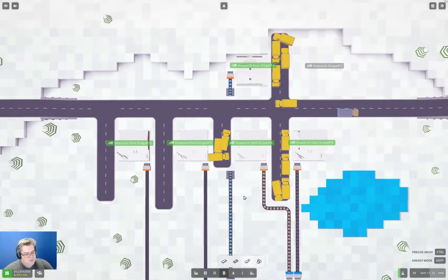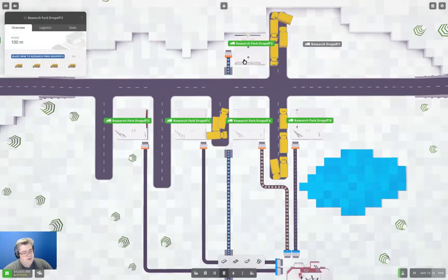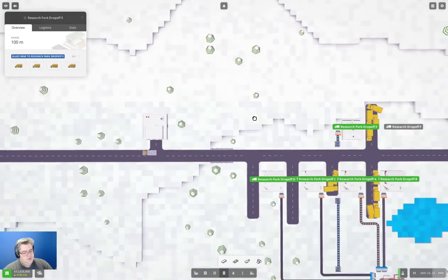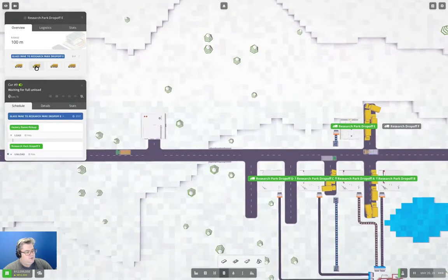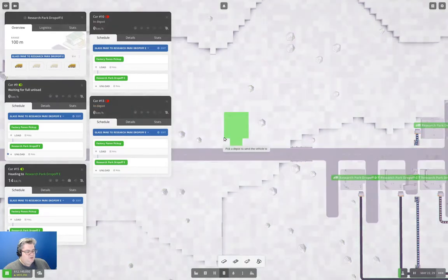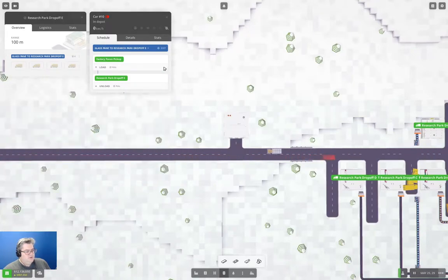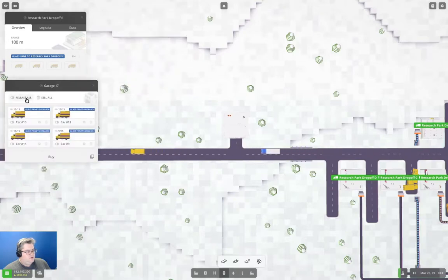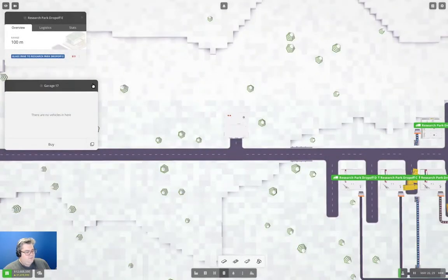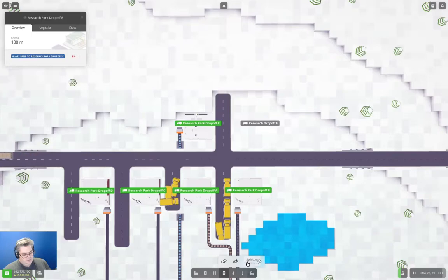We also don't need the glass panes. So this one, we can also, 1, 2, 3, 4, just drop these guys in here. Okay, close that, close that, close that, close that. Go in here, sell all. Yep. And then we can also clear those.